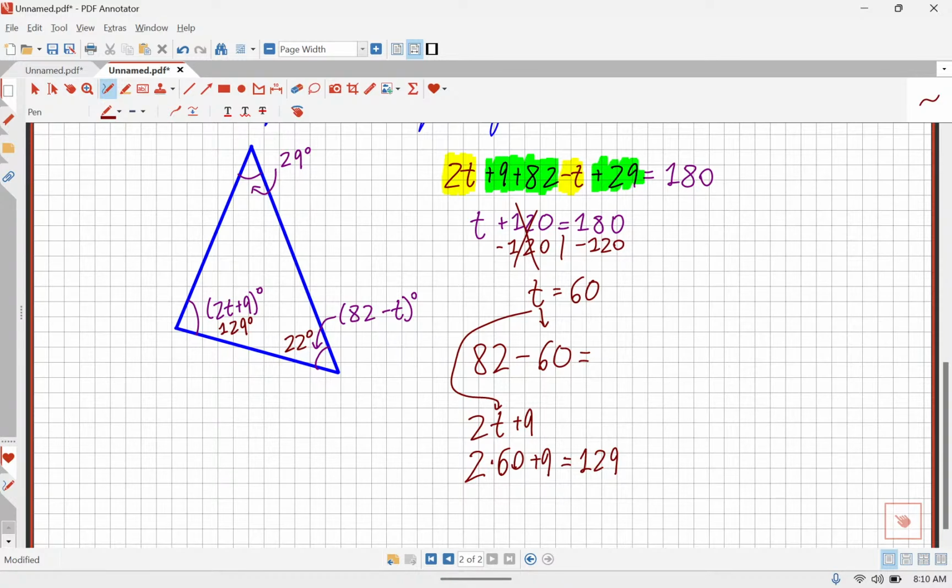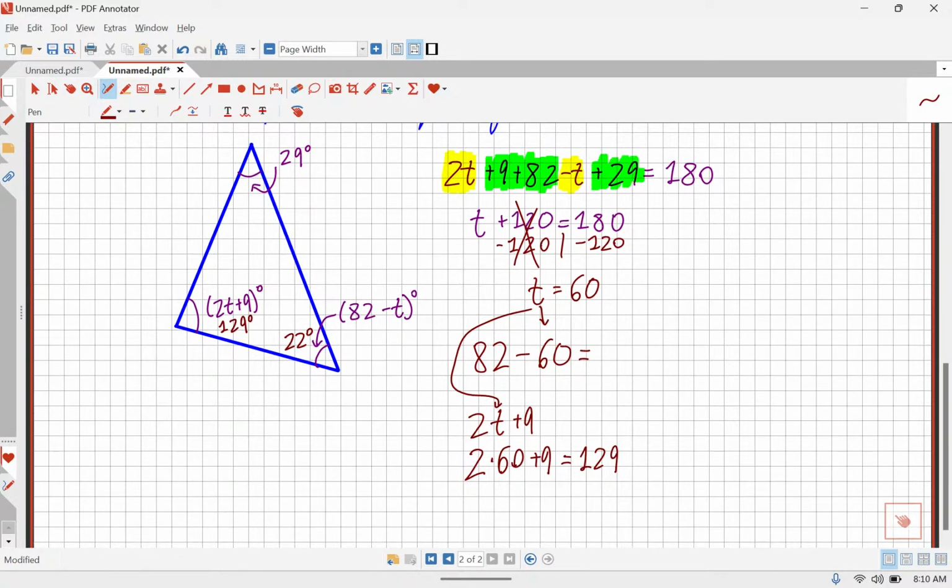Beautiful. How many of us were able to get that these angles were 22 degrees or 129? Perfect. A lot of us. How many of us? What's up? That's okay. And that's the next step, feeding that back in here to find out what those angles are. Perfect. Yes, Henry. Oh, you were just saying you got it. I understand.